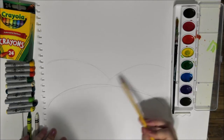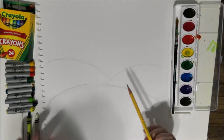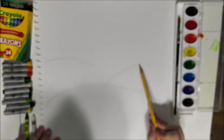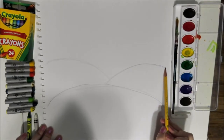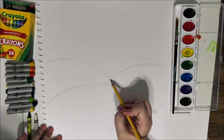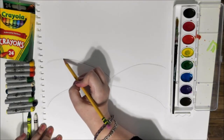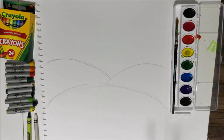And we're going to make it pastoral, which means out in pasture, so we need more than one hill. So I'm going to do another hill here, and another curved line kind of touching that other hill and going all the way to the edge of the paper, just like that.